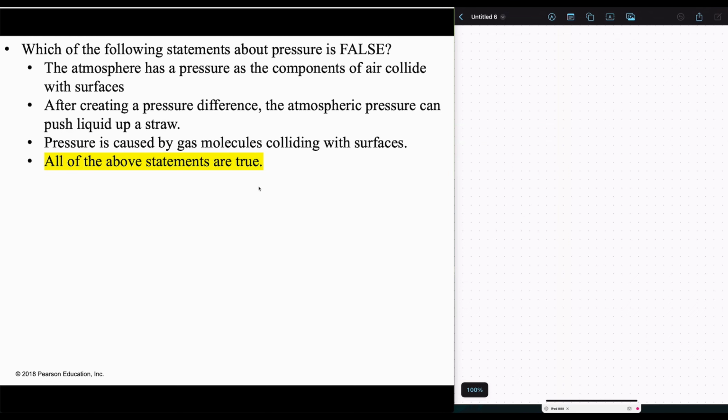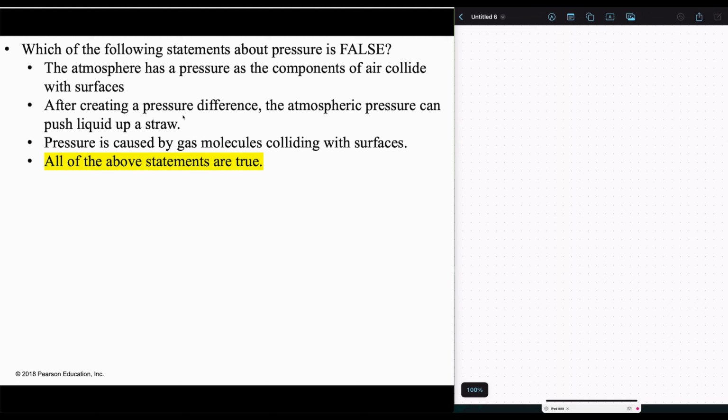In the first question, it is asking which of the following statements about pressure is true. From what we learned this week, we know the pressure of the gas is a result of the different gas molecules colliding with the surface of the container. That means choice A is definitely the correct answer. Now let's see the second one.